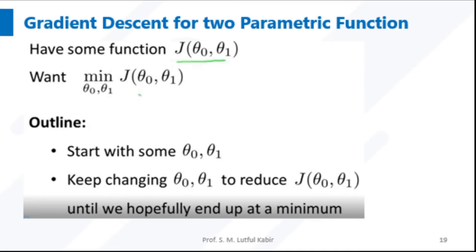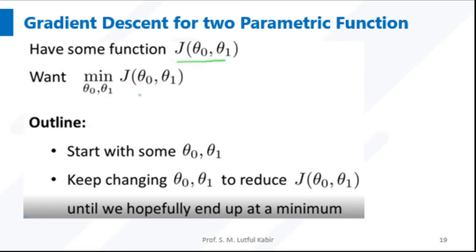And we want an algorithm for minimizing that function j of theta 0 and theta 1. It turns out that gradient descent actually applies to more general functions. So imagine if you have a function j of theta 0, theta 1, theta 2 up to theta n, and you want to minimize over theta 0 up to theta n for this j. But for the sake of simplicity, I'm just going to assume that I have only two parameters throughout the rest of this lecture.